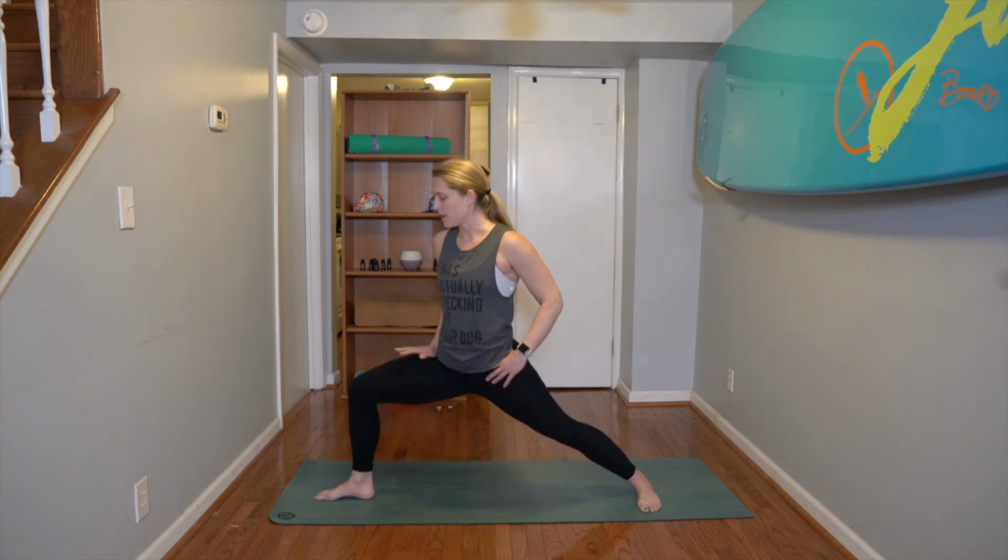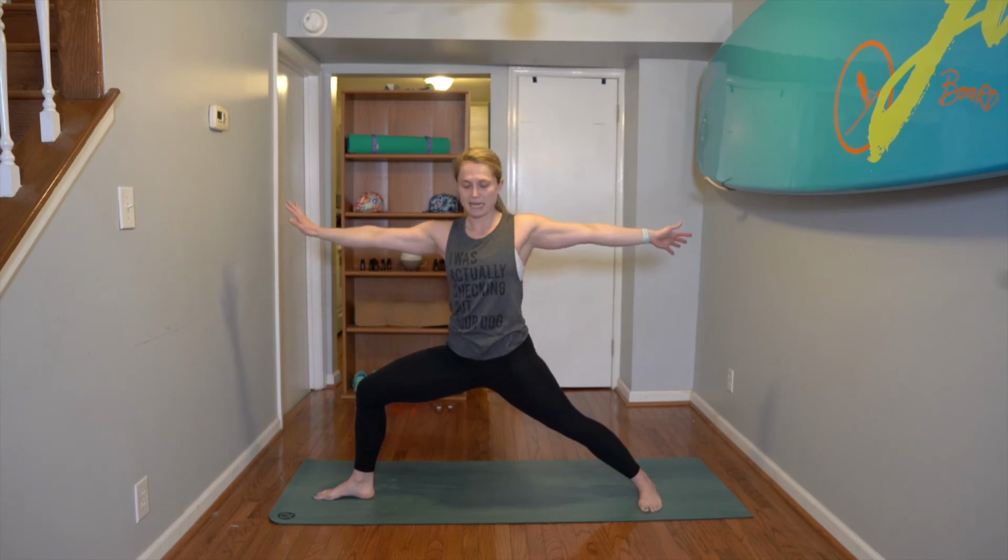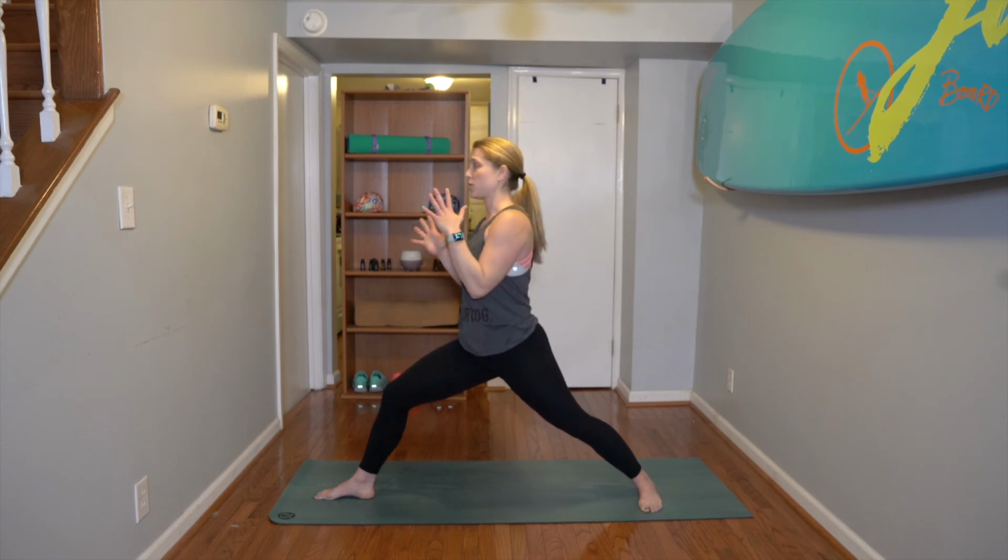So you're gonna bend your front knee, take your arms back to warrior two. You've been here many times. So again, crescent lunge, warrior one, your hips are square to the front of the room. They're internally rotating. Warrior two, side angle, reverse warrior, your hips are open, externally rotating. So you should feel like your pelvis is being pulled apart.